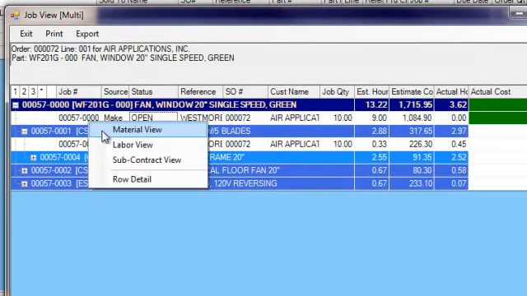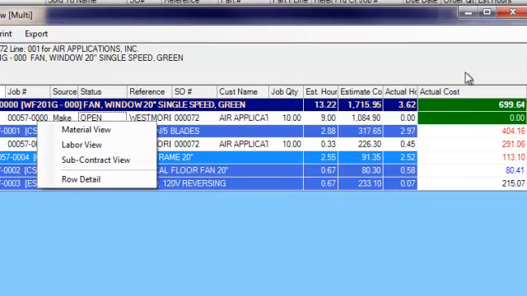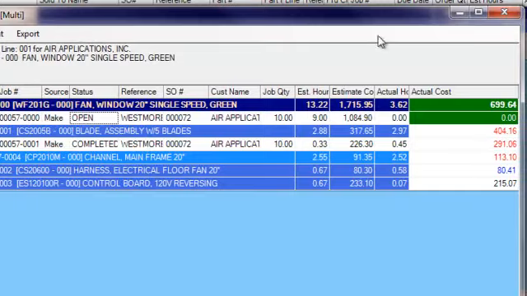Coming back out, we're back to the job view. Our last drill down is a subcontracting drill down, which would bring up that same type of information, but just for our subcontracting operations. So again, it would show me purchase orders that are out there, whether they've been received, how much has been shipped, how much has been received back, and have they been invoiced from accounts payable. Closing that, we're back at the job view.